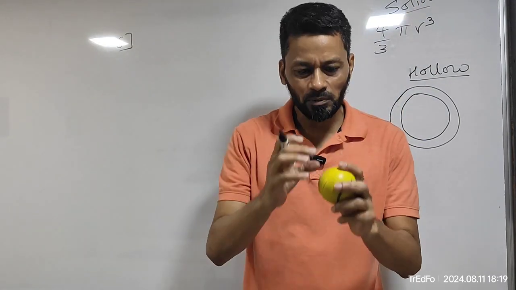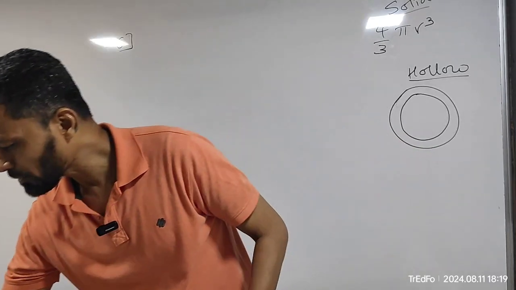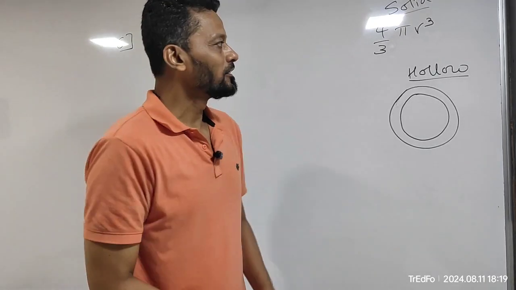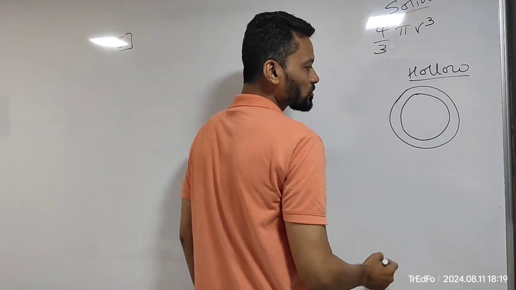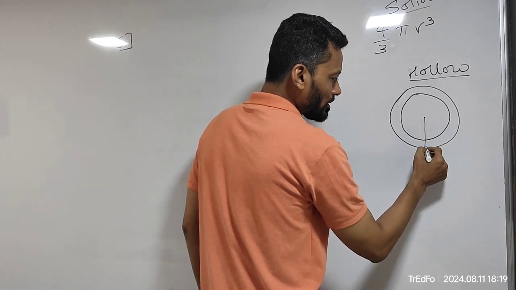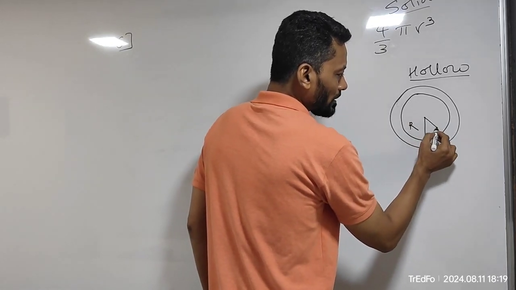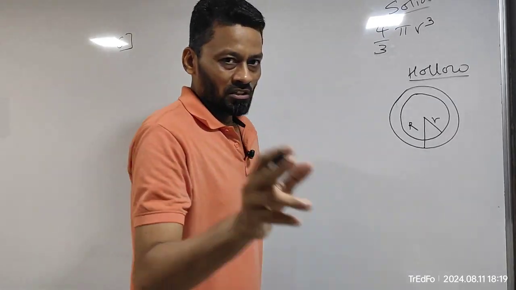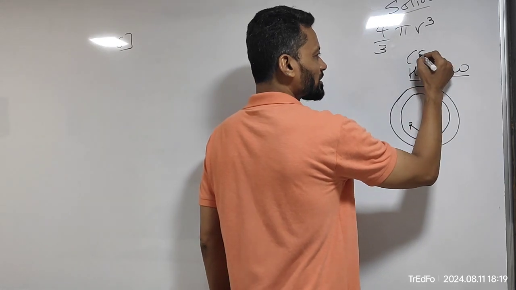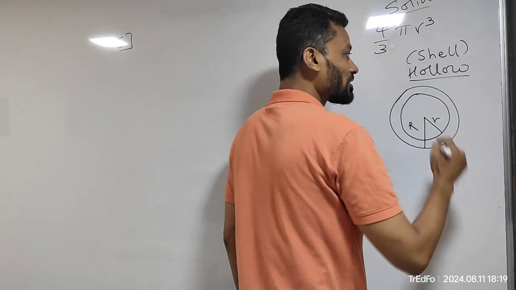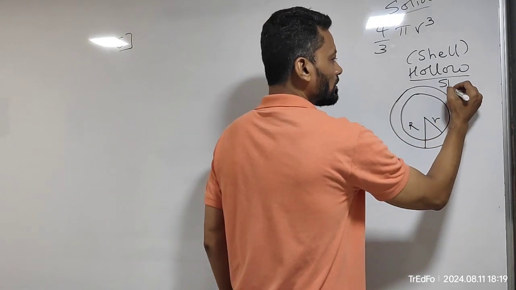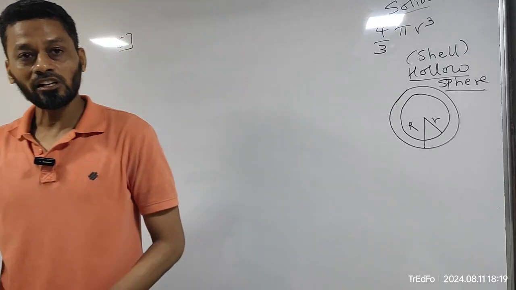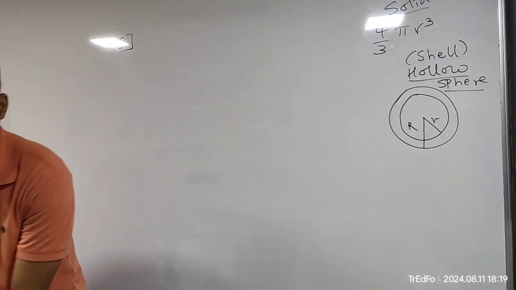But when we say it's a hollow sphere, there is nothing inside. Take the example of a plastic ball. Inside it's hollow, air. So it's something like this, air here and air outside. That means there have to be two radii. One outer radius, R, and a small r, the inner radius. So this is called a hollow sphere. General knowledge: a hollow sphere is also called a shell. Keep this in mind. In the exam, if they sometimes use the word shell, you need to be very careful. Don't get confused about the meaning of shell.